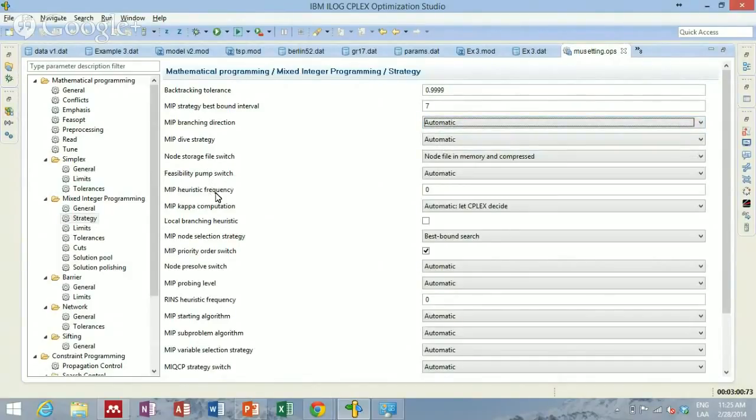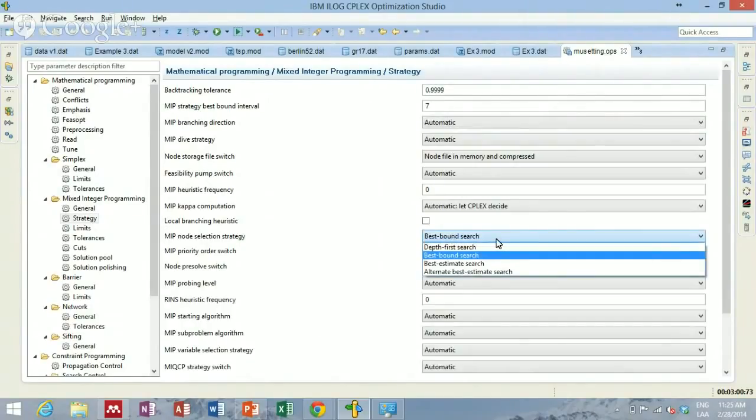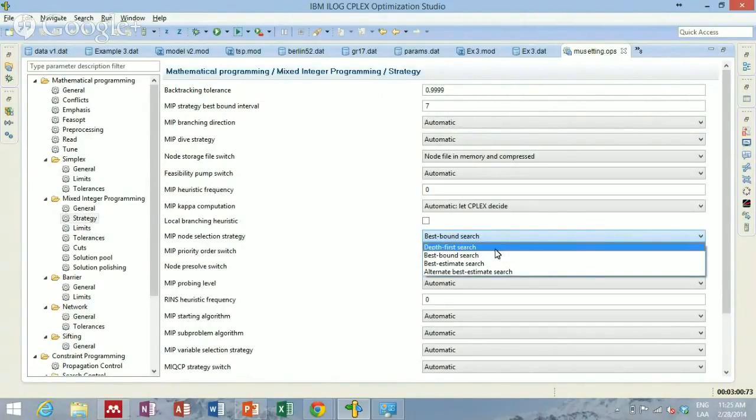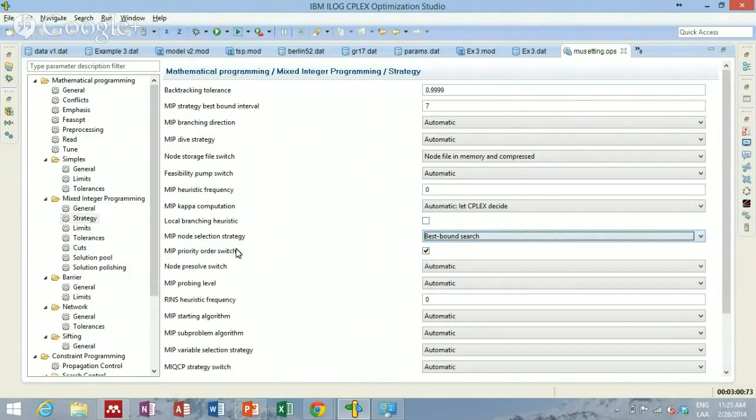Node selection. Right now, by default, it uses best bound. You can choose depth first. With depth first, it's going to use less memory, but it's going to take longer. What else? Priority. Well, you can play with this. There's also memory. There are limits here.